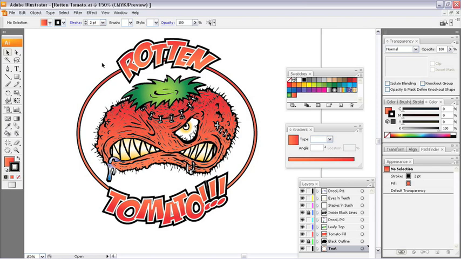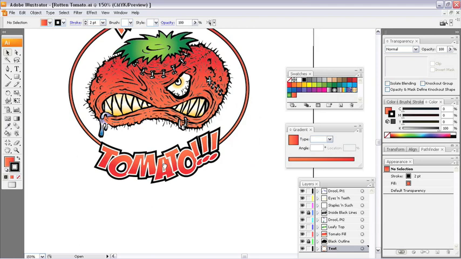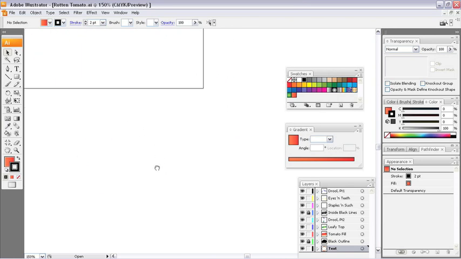I'll finish up the topic of gradients here by showing you some neat 3D effects that you can create using some very basic gradients. So what I'm going to do is, just with my space bar held down, pan down a little bit so that I have some extra white space here to work inside. You may recall from some previous lessons that we had some different computer screens and some different viewing screens. I don't know if you remember the lesson where we were invading Anytown, USA, and I had some computer screens with some metallic frames. And they're very, very easy to create, in fact.